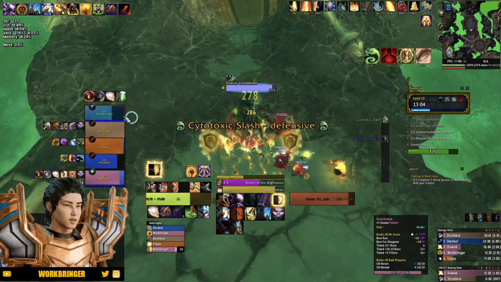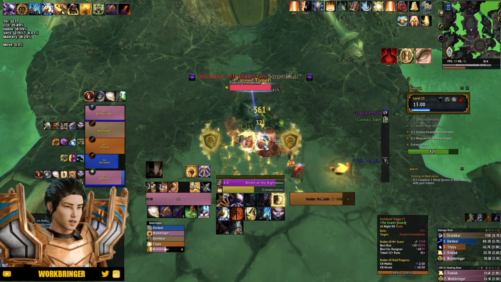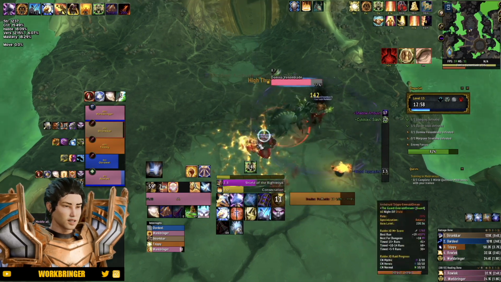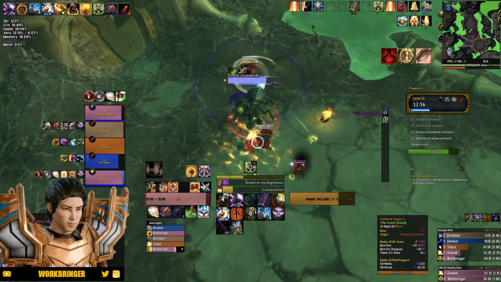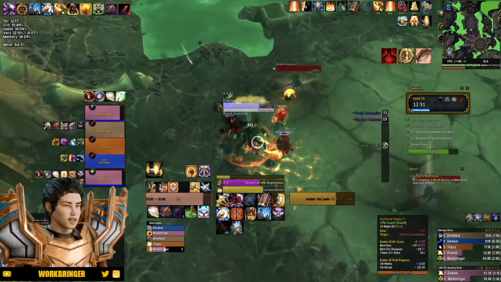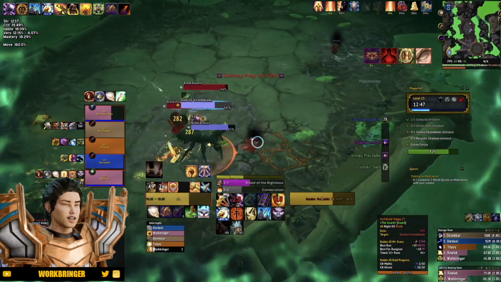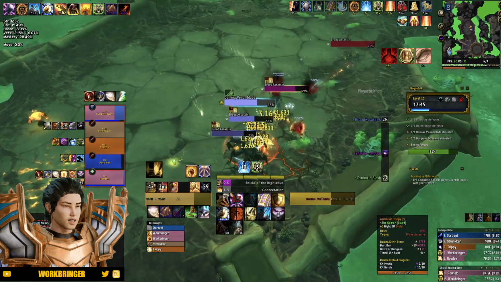Obviously, if we wiped on this boss, it would be super key threatening, right? Any boss, deaths on boss are pretty bad. But I don't think anyone dies the whole run. The whole run. Okay, that druid is 1700 IO. Okay, never mind. That's the name of this video.